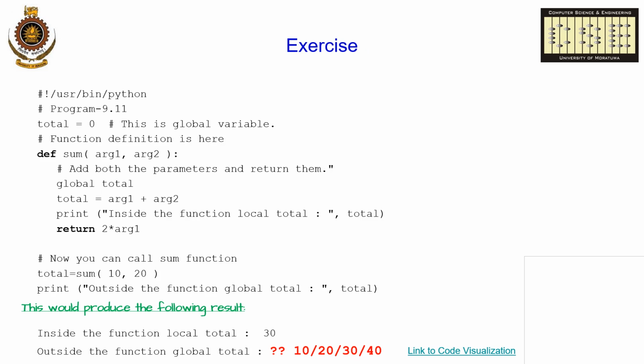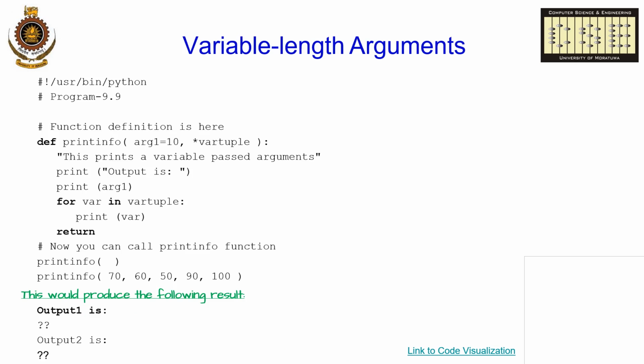We are ending the lecture with a couple of exercises for you. Please go through the slides. On this slide and the next slide, we have given you an exercise to try out. You can go to the Python Tutor code visualizer also to have a look and understand in detail how it works. This is the second exercise. Try it out. Use the code visualizer also to understand what exactly goes on.